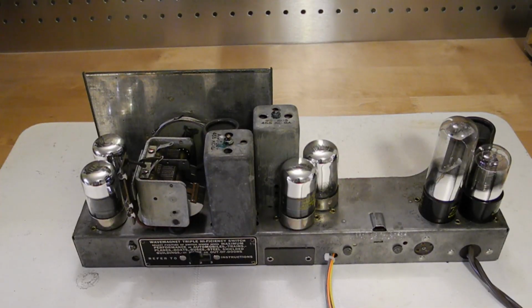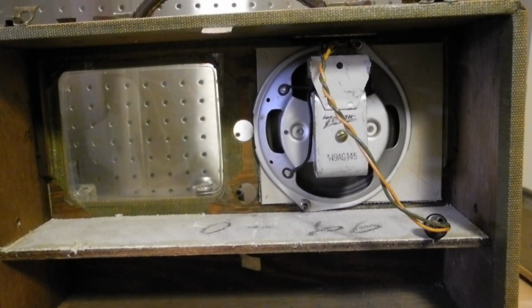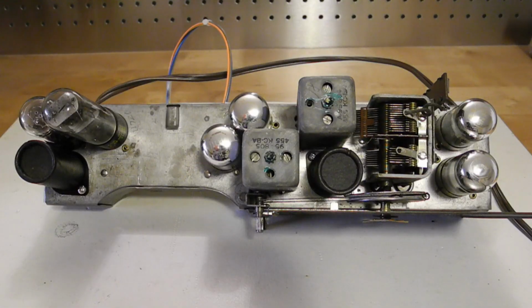The major components above the chassis are the 6 tubes, tuning capacitor, IF transformers, and filter caps. The matching transformer is mounted on the loudspeaker. It's a pretty conventional 6-tube superhet radio design.